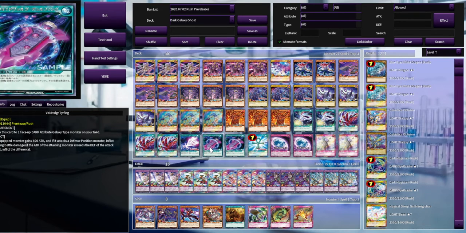Speaking of Piercing, 2 copies of the Void Velga Tearfang is in this deck. Very similar card to Star Trancer in that it gives 400 attack and piercing, but the difference is it is an equip spell, which matters a lot. Firstly, being a spell card means that you can bank it for future turns by setting it into your spell trap zone.